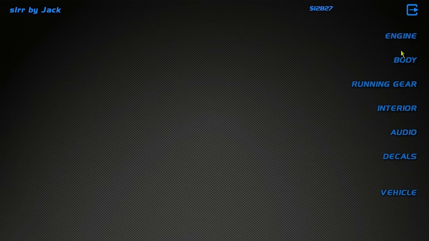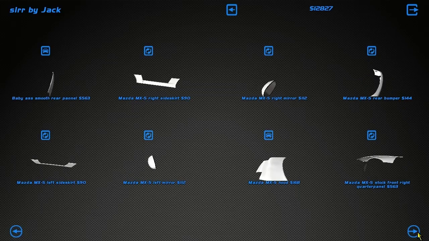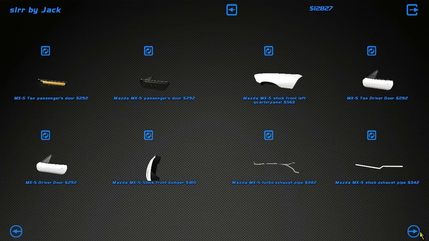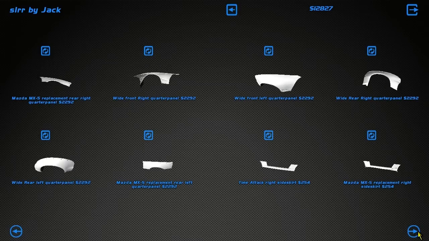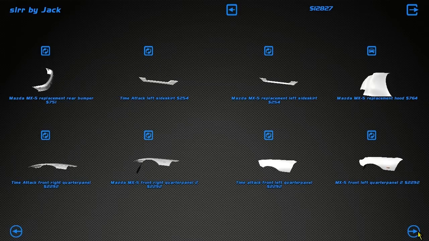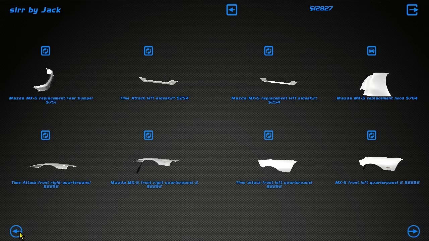Let's get an engine cover thing. If there are any sporty ones, I might just go without an engine cover, which is also cool. And you know, normal, I guess. Replacement hood. We don't need a replacement hood. We need a new hood.